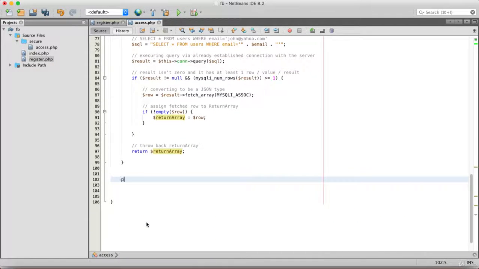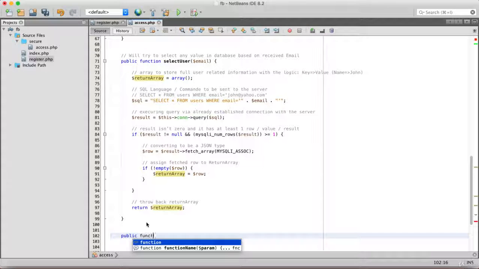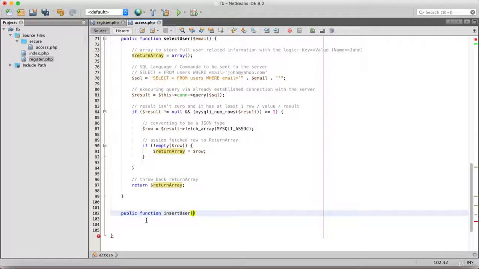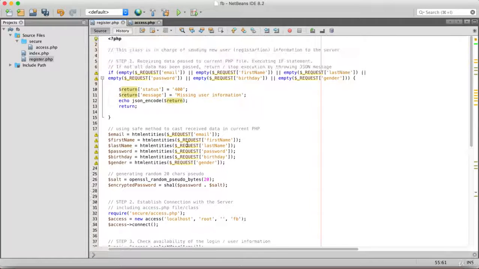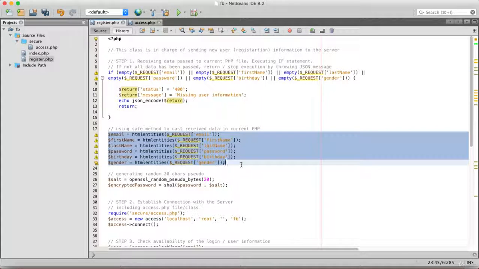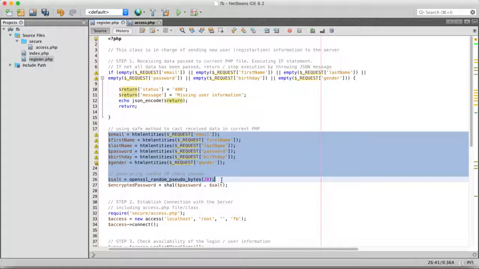we'll write another public function, and the function will be to insert the data. So I will name it very simply, insert user. Then open round brackets, and here the information which we want to pass to the server are 7 points: email, 1, 2, 3, 4, 5, 6, and 7.